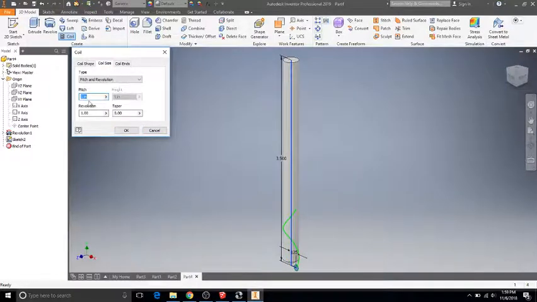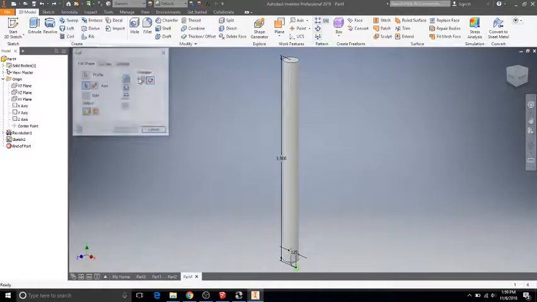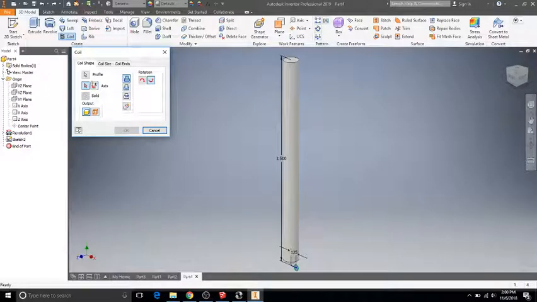But if you choose coil size, it says pitch is 1 inch, and what that means is it's going to travel 1 inch before it gets back to its starting position. So it's going to do 1 revolution, and it's going to travel 1 inch in that 1 revolution. So if you change the pitch to, say, 2 inches, it makes it a little bit longer. Whoops, spoiler alert. Okay, makes it a little bit wider.